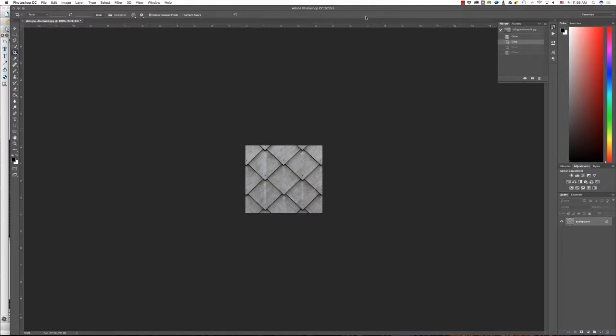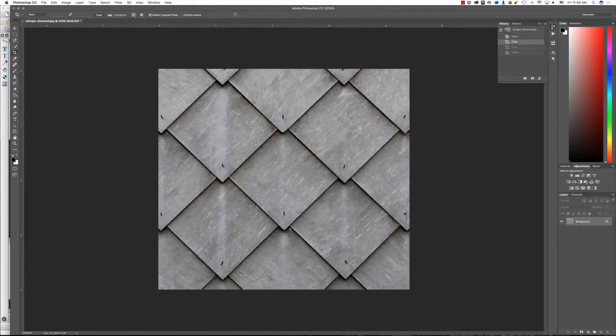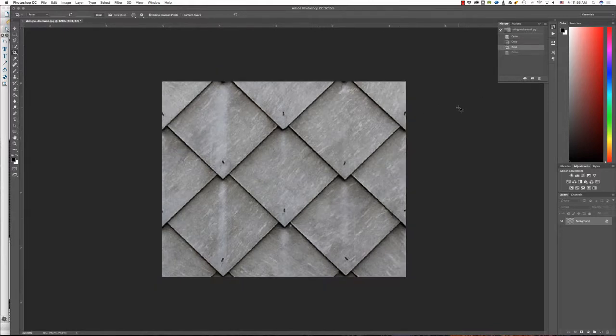I'm going to zoom in on this and refine my crop so that I hit the tips of top and bottom, left and right. I hit the tips of these shingles. So I've got 1, 2, 3, 4, 5 whole ones and the partial ones beyond that.